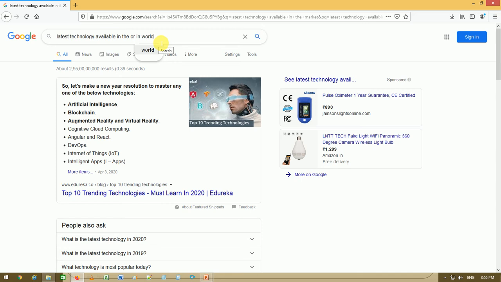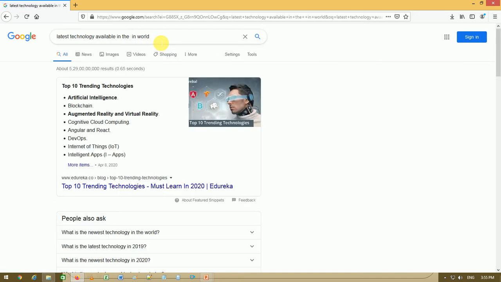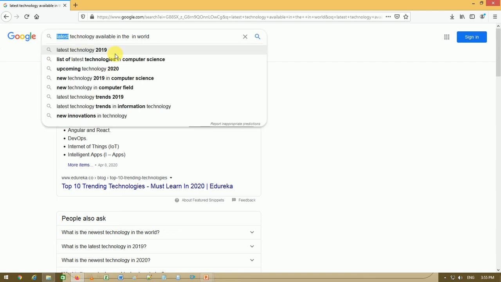So I will change my query here from market to world. So it will give the result as per that. Suppose I am still not getting the result, so I will change my query.